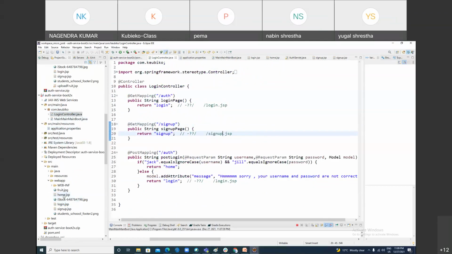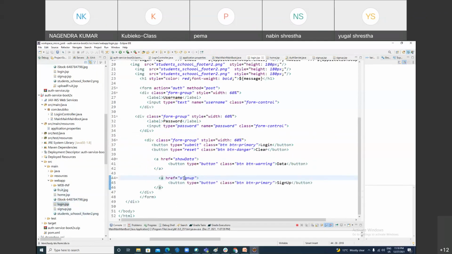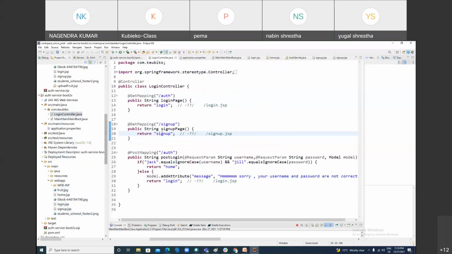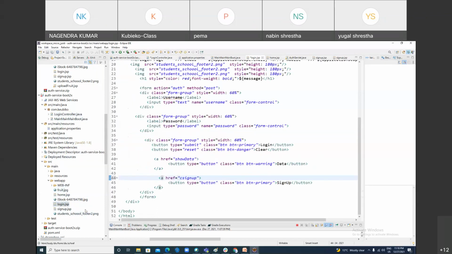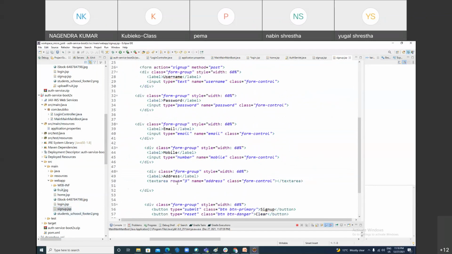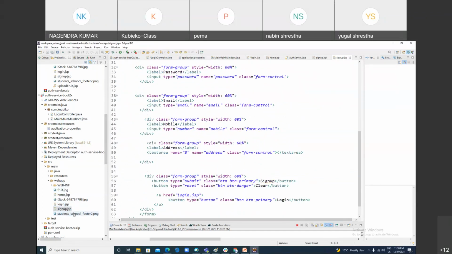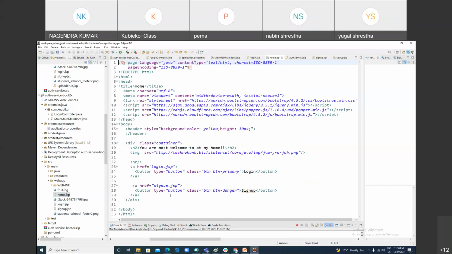I am just making an action. Which action? Sign up. So my call will go to the controller, right? And this is a coincidence. This name and this name are matched, but it could be different. Clear? Like here, I can make it C sign up. My action is C sign up, and I'm going to update other places also, like home.